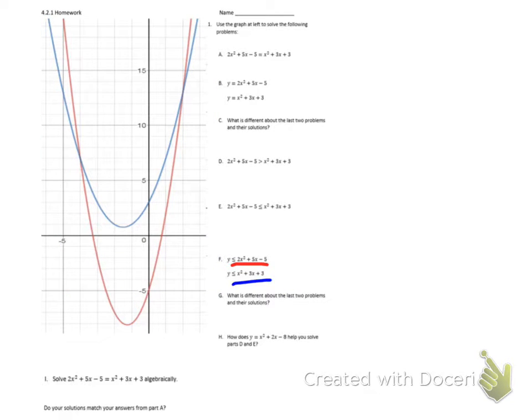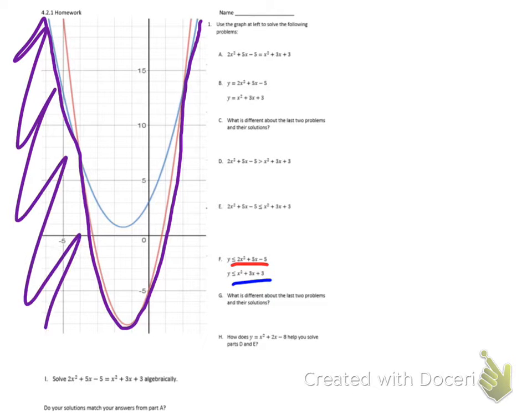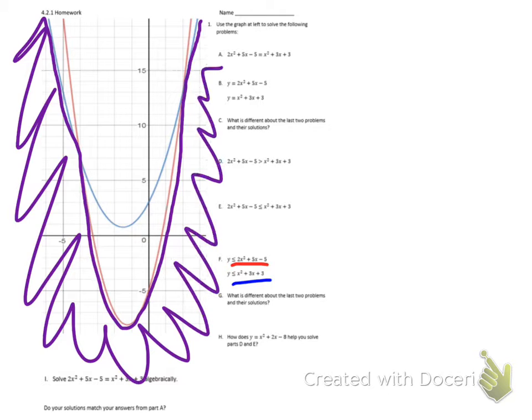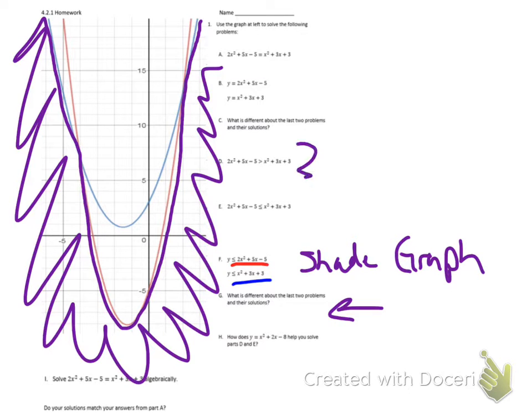So less than both of them would be up to this line here, and then down below this one, and then again below just this blue one. So all of this here would need to be shaded for that. Again, the difference between the previous problems is now we are shading a graph, whereas the last two we shaded a number line.